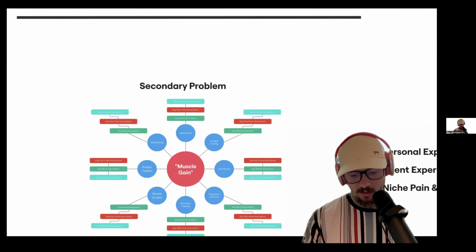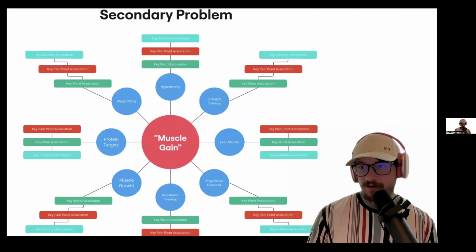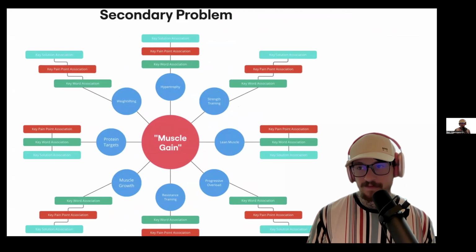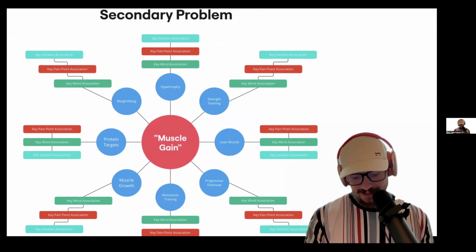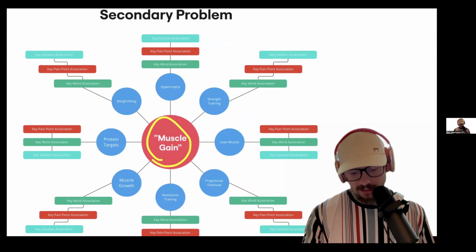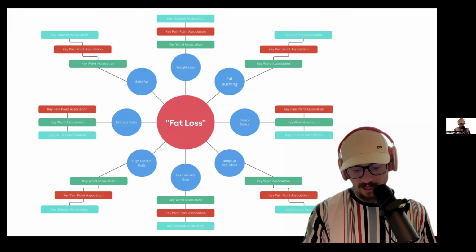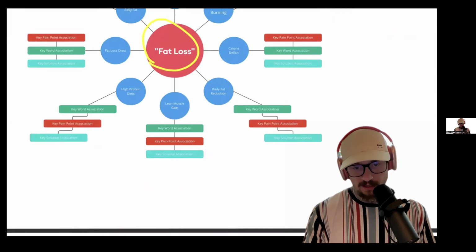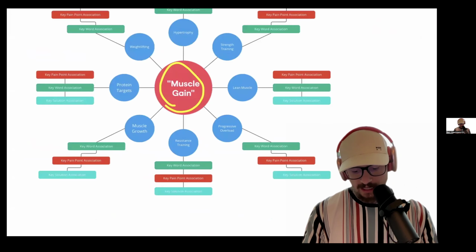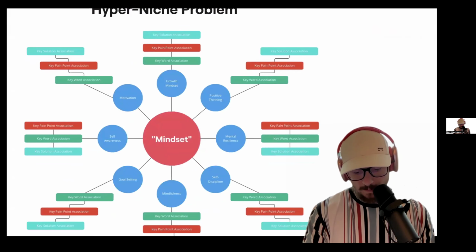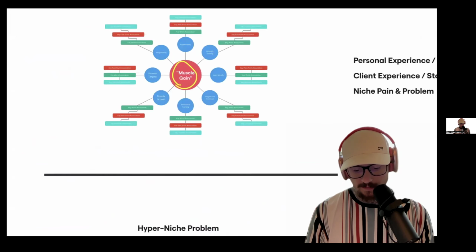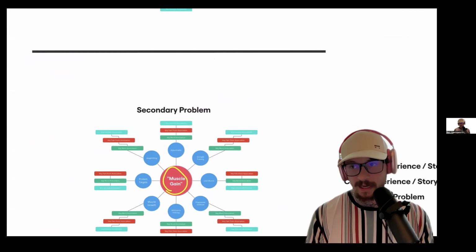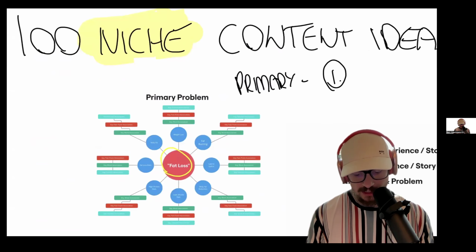Then we're coming into a second one. Again, I've been very, very generic. Please do not copy this, because it is very generic. You've got fat loss, muscle gain, and then mindset in a minute. So number two is muscle gain. We know that I need to be creating content around my niche associated with fat loss, and content around muscle gain. And then finally, we're coming down into mindset as well. I've done this as very, very basic. Please do not copy this, because this would be quite a basic offer. It would work, but make it specific to you and your niche and what you're really passionate about.